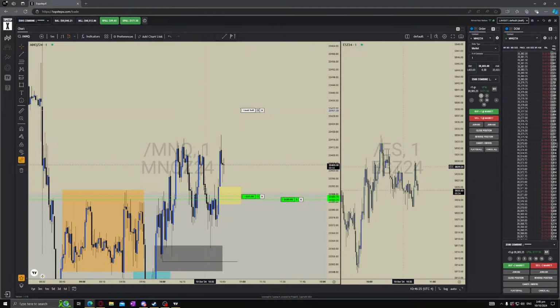See, right now we actually have an SMT, right? So the NQ made a high, but the S didn't. The thing is, earlier, right here, we also had an SMT. So the idea is, if we had an SMT here, we should start to fall. And we fell. We just came right back up.